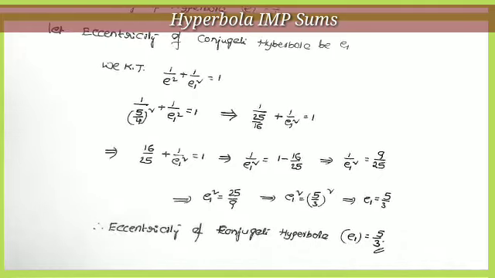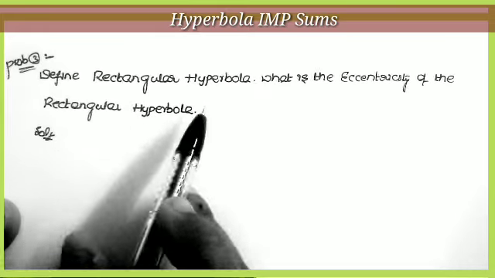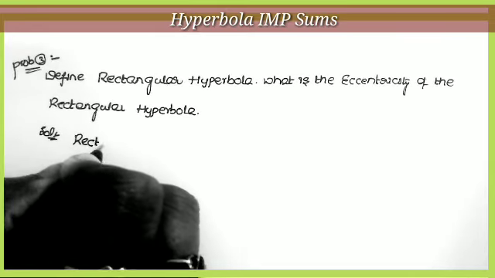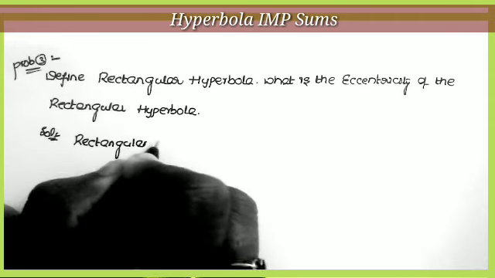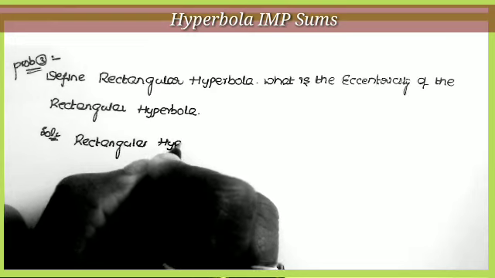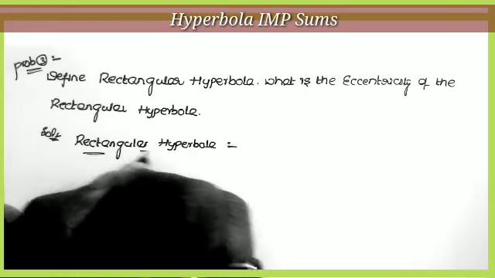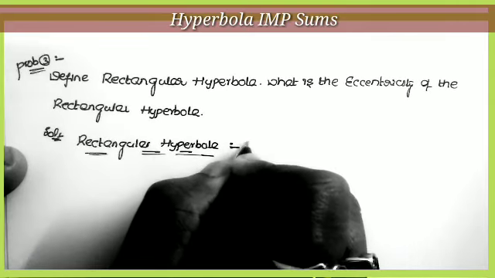Understood, all of you? Okay, so the next question: define rectangular hyperbola and find the eccentricity of the rectangular hyperbola. This is a very, very important math question, the most frequently repeating question. So what is the definition here? What is the rectangular hyperbola? And find the eccentricity of that one.